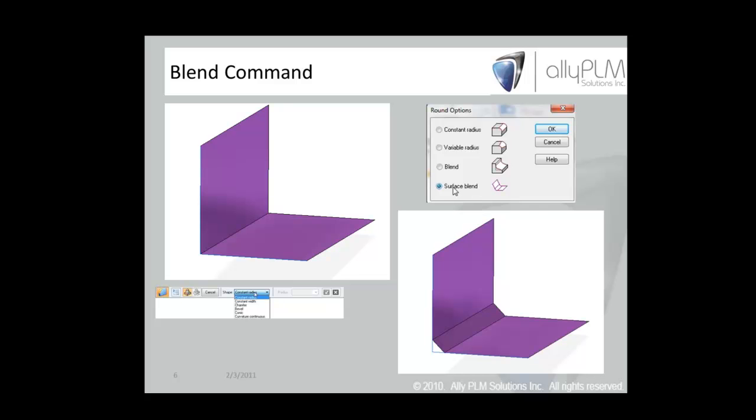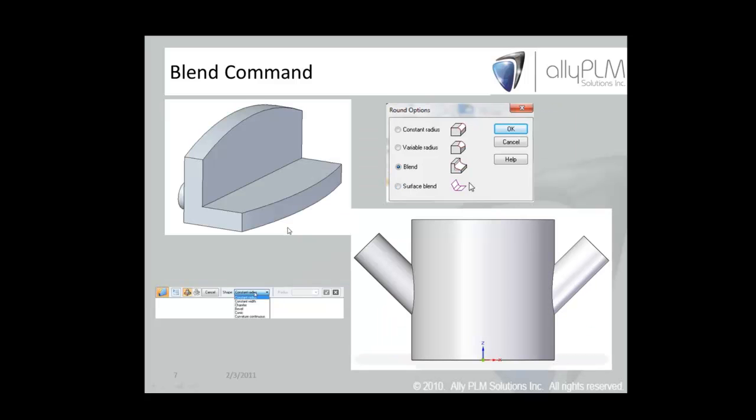And you see on the left we have 2 extruded surfaces normal to each other. On the bottom right we want to put a chamfer in there. So we can use the blend command, and it's more specifically with the surface blend option. And we'll take a look at that there at the end. Within the blend command, you're going to see some different options down at the bottom left, whether it's constant radius, constant width, chamfer, bevel, conic, and curvature continuous.